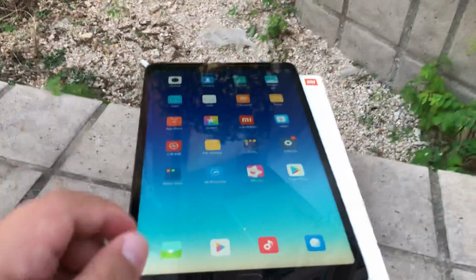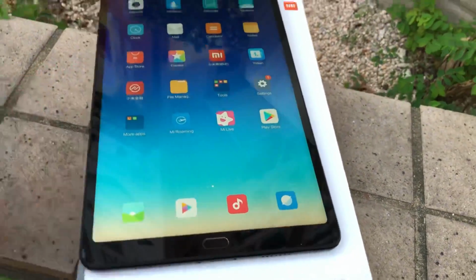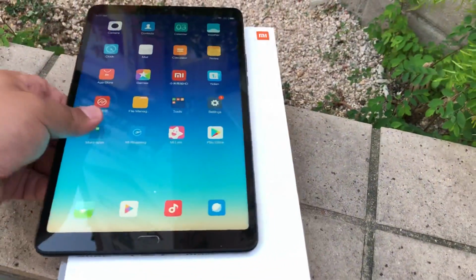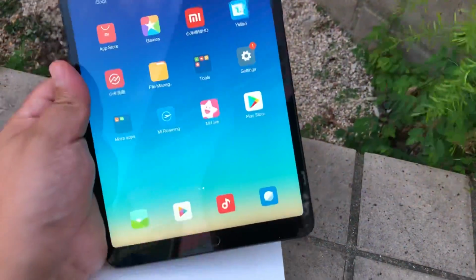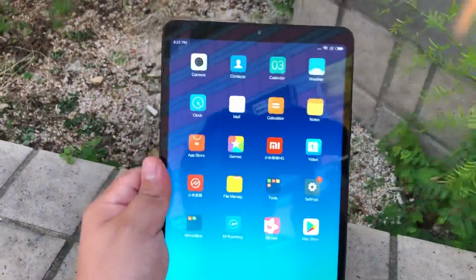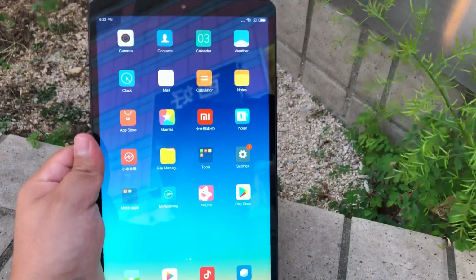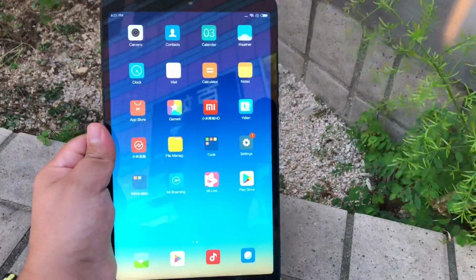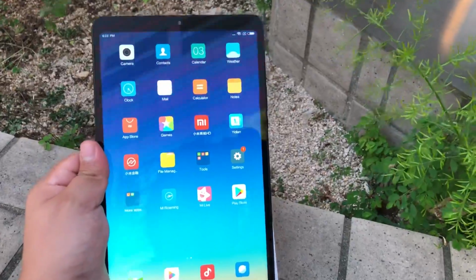And I think the most important thing to note right here is that it does have a fingerprint scanner on the front. So it is still mimicking the iPad in terms of its looks here. And performance-wise, with the Snapdragon 660, it's going to be interesting to see how this compares. I'll be doing a full comparison video between this tablet and the entry-level iPad, which I have in my possession. That'll be a fun video. I've never done a tablet comparison, but I'll be doing that one, so stay tuned for that.